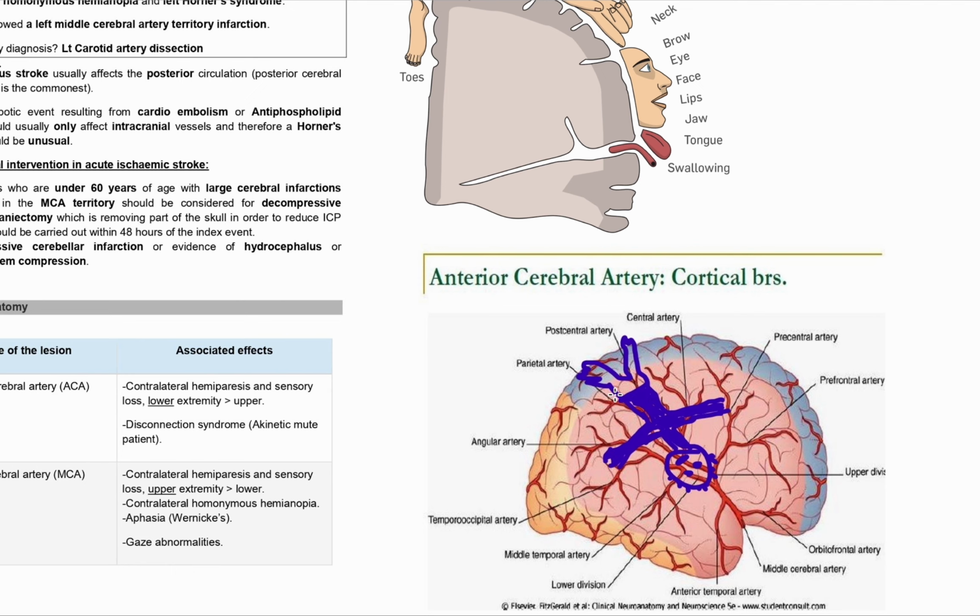Okay, but you can ask me that in our clinical presentation in our ward, we actually get hemiplegia, that means one whole side of our body is paralyzed. So how can that occur? In that case, the motor fibers from the ACA territory or the MCA territory get compacted together, and forming the corona radiata, they pass through the internal capsule. So if the internal capsule is blocked or the internal capsule area is infarcted, then all the motor fibers coming from the MCA territory or ACA territory will be lost.